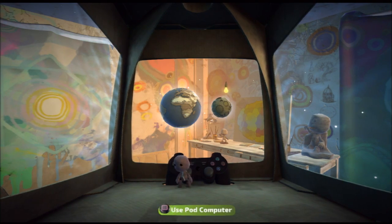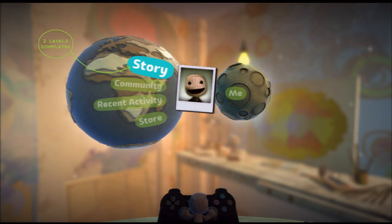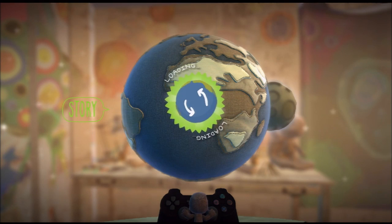That is my new pod, and that gives you guys a little glimpse at how the story starts. You run into a guy named Larry Da Vinci and another guy named Avalon Centrifuge — possibly the coolest name of all time. You're working for the Alliance and you're trying to take down the Negativatron. The basic idea is you progress through 40 different story levels. At the beginning you're sort of in Da Vinci's Renaissance-type setting, and there are six different themed worlds — different stages of history.